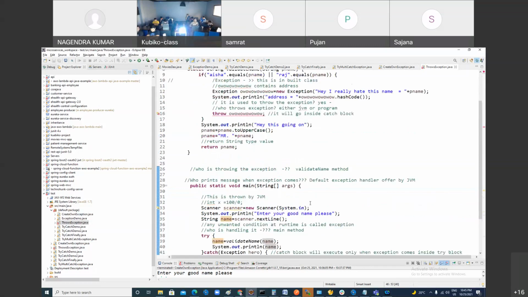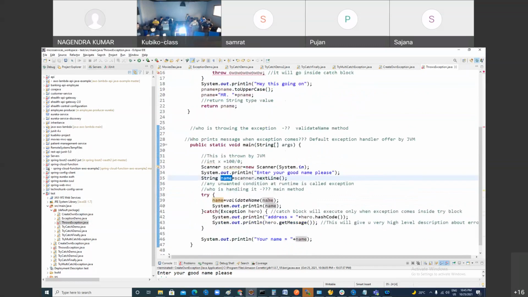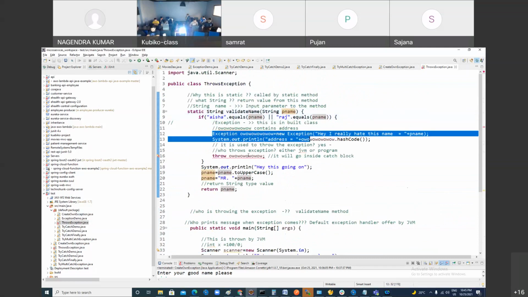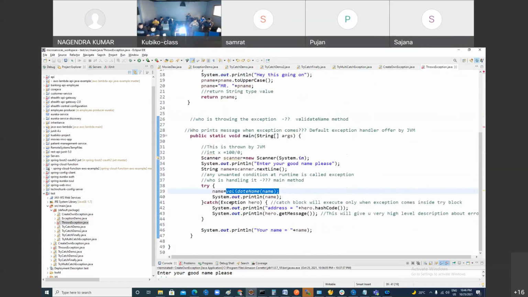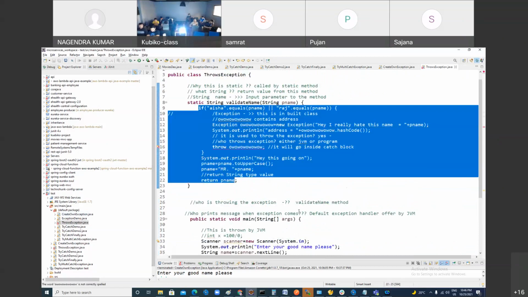Clear? But when you are entering the ISA here, right? This name will be passed to this validate method. Then ISA will go to P name, and then this condition is met, and you will throw an exception. When you throw the exception, this exception will come back to this method. An exception comes over here, and eventually you are throwing the exception. It will come to the catch block. Are you following me? Then it will print the hash code of it again, and the message which you have constructed, the same way. In the previous program, everything was in the same method. Now the exception throwing code is in a different method and the handling is in a different method.